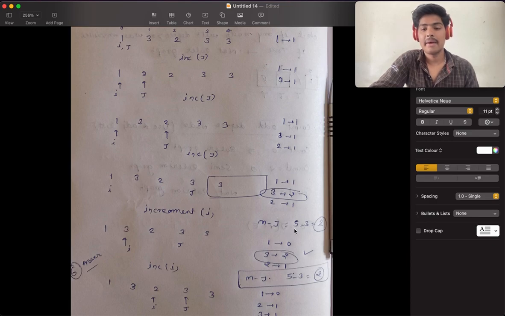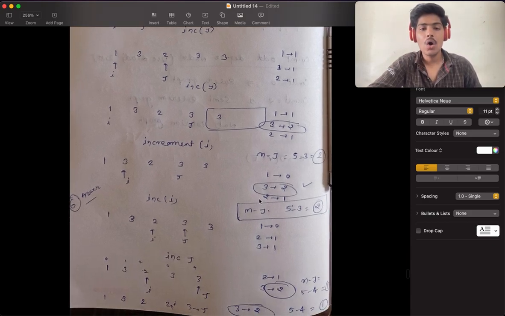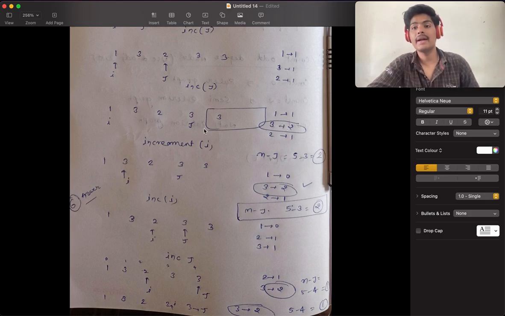So after n minus j will give me the numbers after this jth index. So n minus j, here n equals to 5, you can see the size of the array 1 2 3 4 5, and j is on the second index, sorry third index, 0 1 2 3, third index. So n minus j will give me 2. Now in this condition here we have met our condition. So what I will do, I will increment our I. This is the condition. I will shrink our window, increment the I.